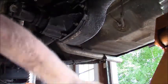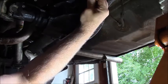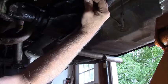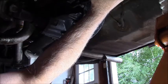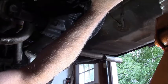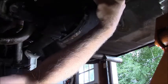Gotta move this light that's in my way. Let's see if we can get her to move. I'm gonna be slow. This has had days and days to harden up now, so I'm glad about that anyway. Get that on the bottom.